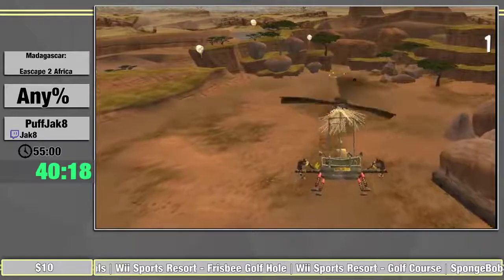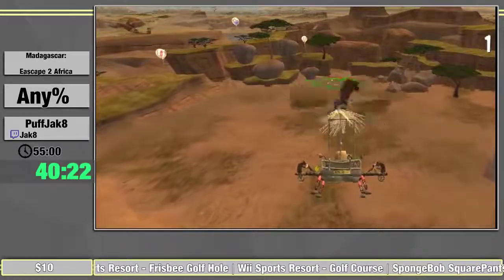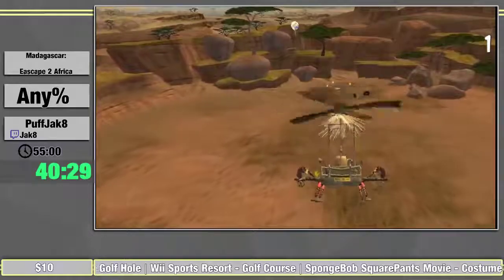So here, you don't need any of those bananas. It's really a very long route. You basically just want to fly straight to the target because you can make it without any of those bananas. So yeah.